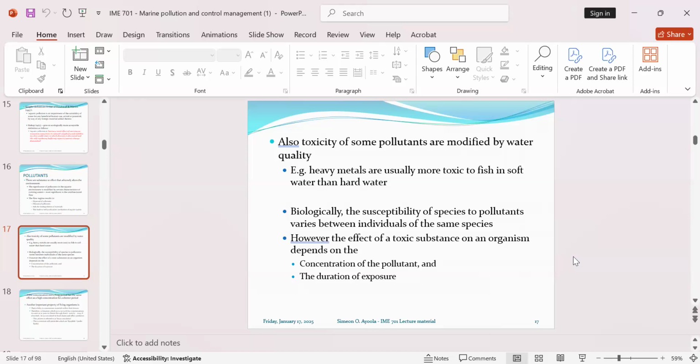duration of exposure. Now, a high concentration of pollutants will have adverse effects on the organism so quickly. So also the duration of the exposure. If you expose them to pollution for maybe 1 day or 2 days, and you stop, there is a way of purification, and with the influx of water, they can overcome that. But when the duration of exposure is extended, there is what we call elastic limit.